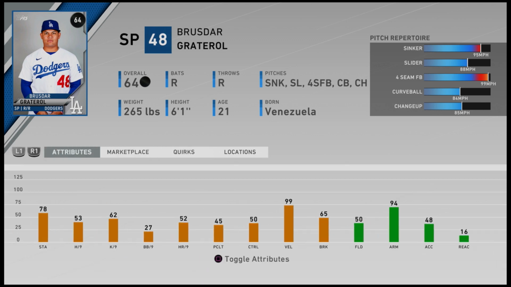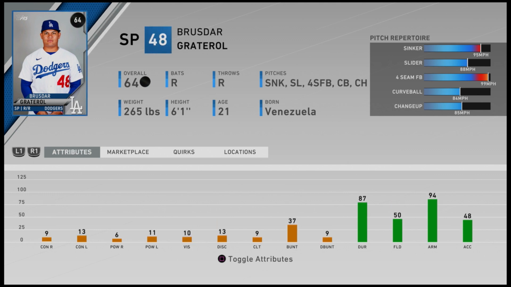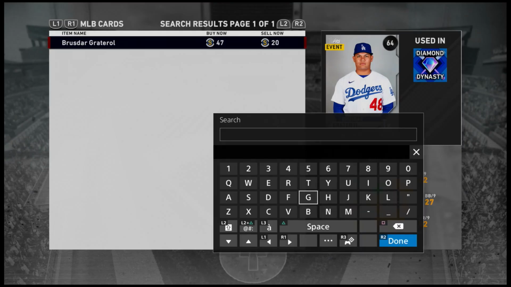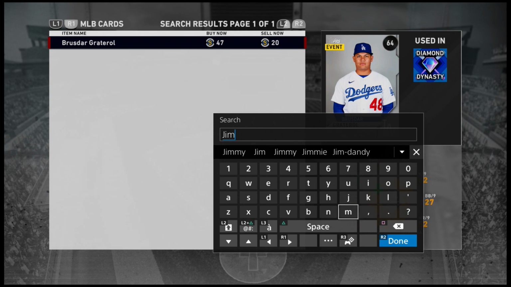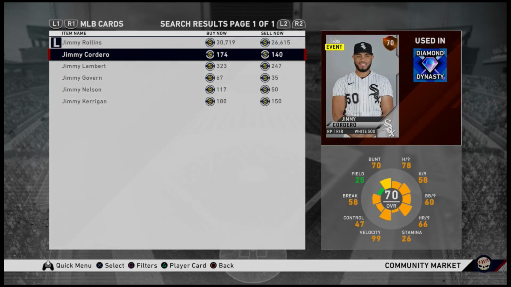So Brusdar Graterol, a great common card to be able to use because of this perk. I can tell you that I've used a couple of these cards that have this perk, and it's absolutely filthy. So it's definitely worth giving a shot. Let's take a look at the second one here. We're just going to search them in the marketplace just like this. It's a little bit easier.